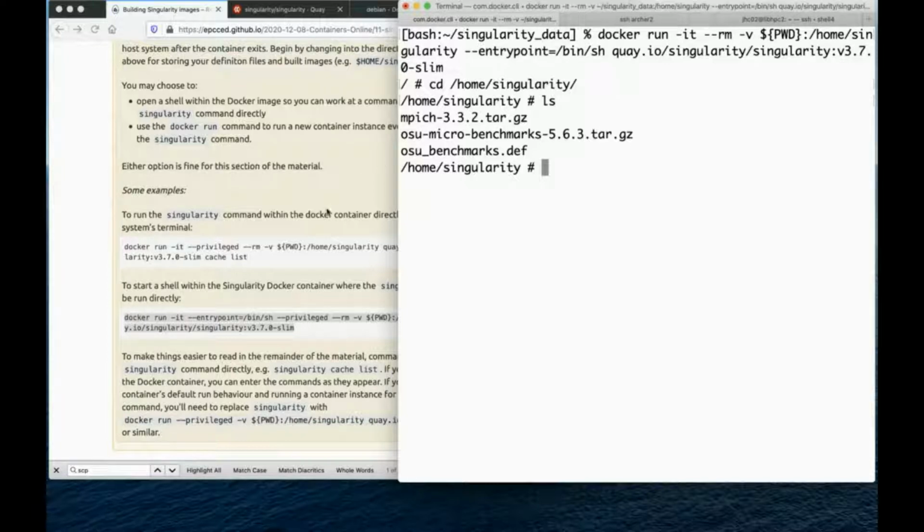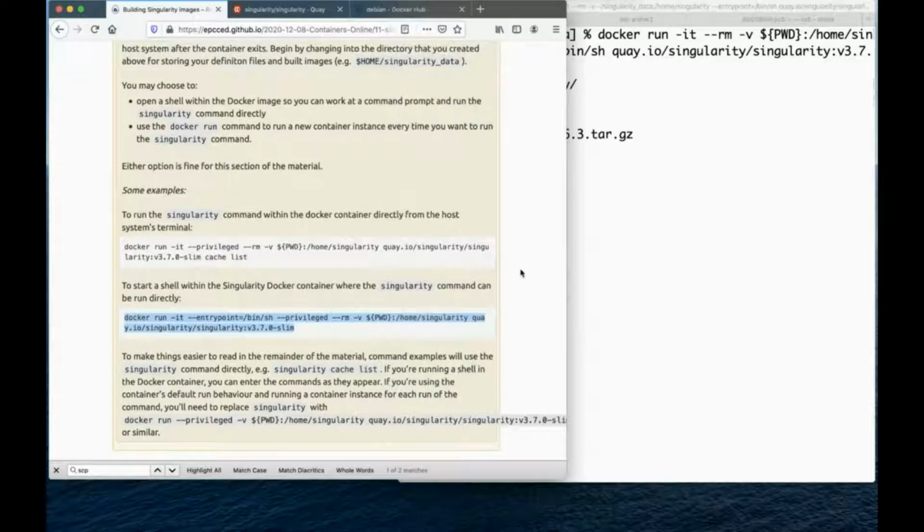So there's a question here again about the entry point. Basically, what this is doing when you create a Docker container, and I think we saw yesterday in the Dockerfile, there's an option that you can put in that file which we called entry point. What that says is, this is the command that you should run when the container is run. This particular container is configured such that that command is Singularity. It says run the Singularity command. We don't want it to do that at the moment because we want to run Singularity ourselves.